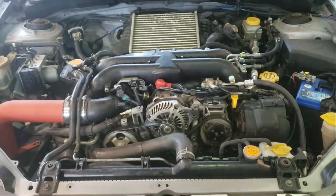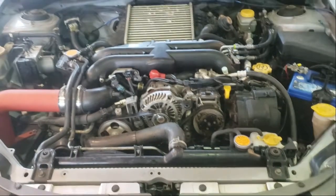It's about time. This is a sore Subaru engine. And today what I'm going to do is just kind of follow a video that I found on YouTube, start plucking things out. I'm just gonna pluck at it over the next couple of days, and then on Monday I'm gonna order my part and then get more serious with it, because I don't think it's gonna be that difficult. It's just time consuming.